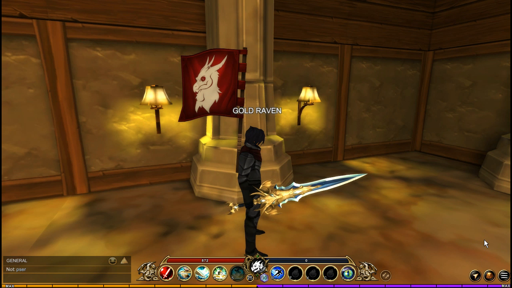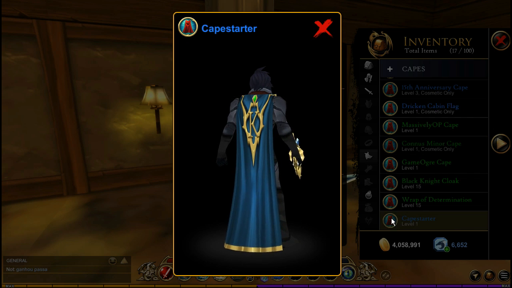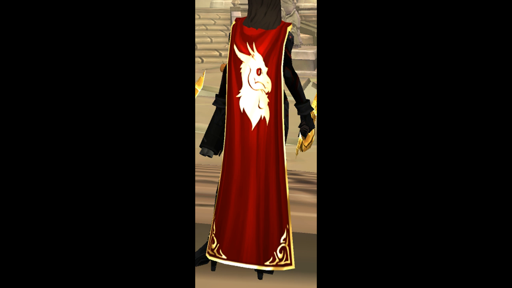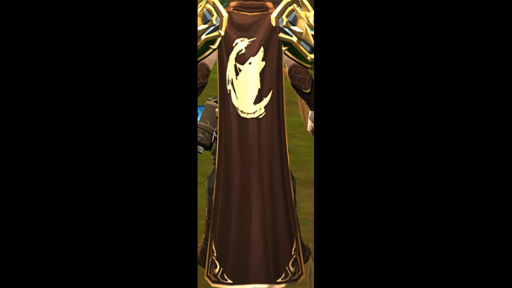The Dricken Cabin flag. This was obtained during the Camp Wars, the Wolves Cabin flag, and the Zorbak Cabin flag. The 15th Anniversary cape. This one is awesome. Cape starter. This came from the Kickstarter. The Conus Miner cape. This was during one of the events. The Dread Spiders Cabin cape. The Dricken Camp cape, the Frogzard Camp cape, and the Wild Wolves Cabin cape.